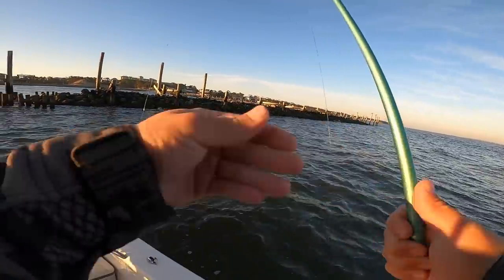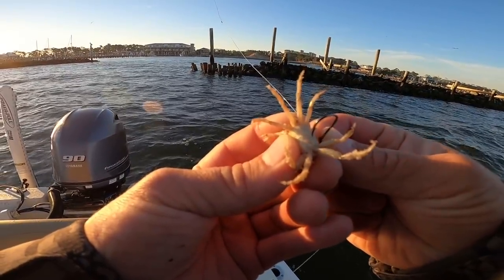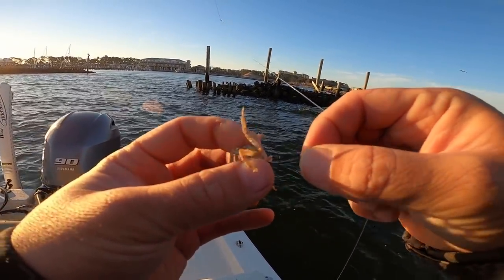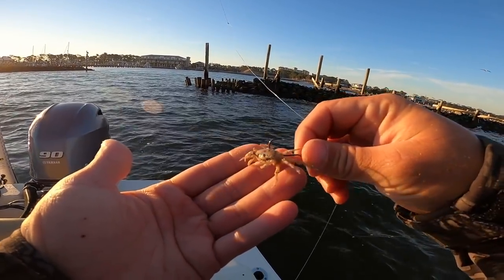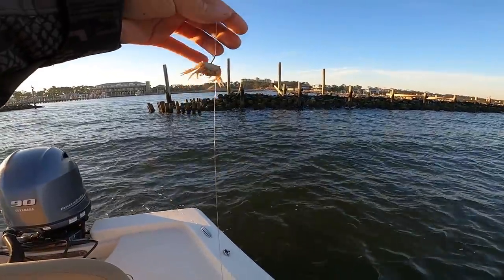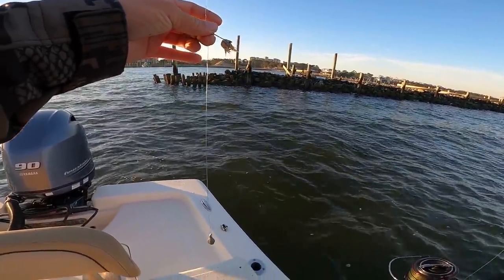Let's go ahead and get us a fiddler crab. All I do to hook these, pretty carefully, I go through the bottom, come out the top of the shell without cracking it too much, and there is a perfectly baited up rig. Let's cast this out and see if we can get us a fish this morning.